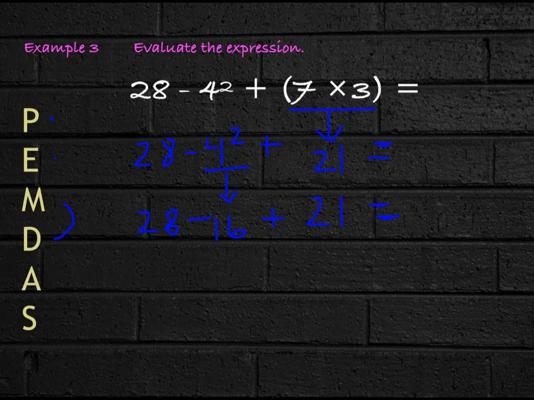Okay, now we have just a subtraction. Multiplication division is next. I don't see any multiplication division. Now, there was the beginning multiplication division, but remember that was inside the parentheses, so we did that first. I don't see any multiplication division left, so now we can move to addition and subtraction. Now we're going to start on the left. 28 minus 16 would be 12 plus 21. And now we can do 12 plus 21 would be 33. So we can put that either down there at the bottom or right over here, doesn't matter. Circle your answer.